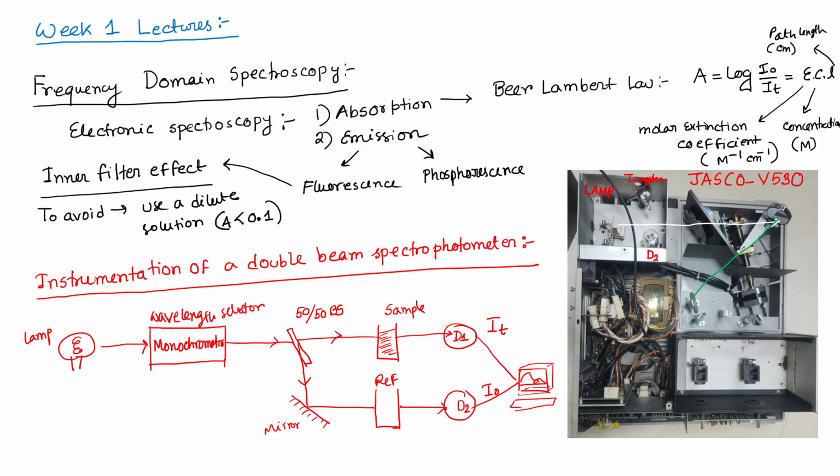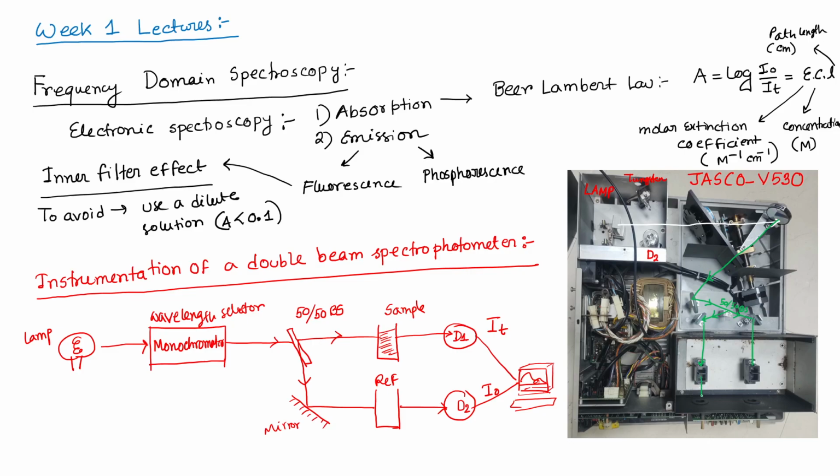Okay. Now, from this mirror, what will happen? It will fall onto this mirror. But here, if a 50-50 beam splitter is there, it will transmit 50% and reflect 50%. Some will come here and some will come here. So this is the 50-50 beam splitter, right? And then these are the mirror systems. So now 50% will go to your sample and 50% will go to your reference.